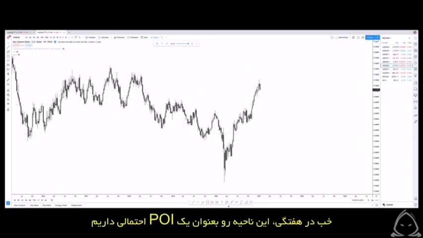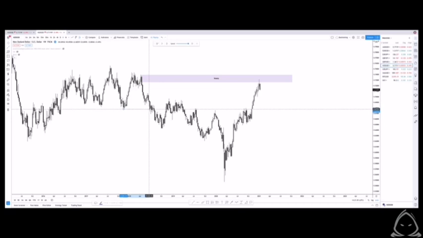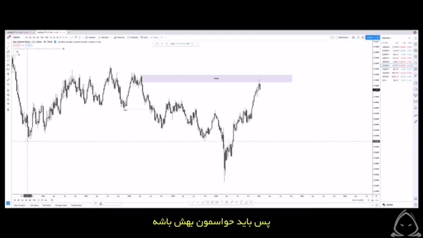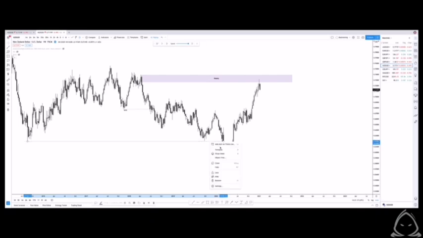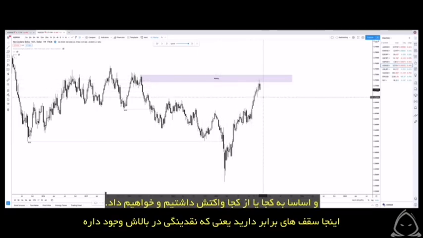So on the weekly, you can see that we've got this area here as a potential weekly POI. Obviously we've had break of structure here, break of structure here, break of structure to the left. So we broke multiple structures. Something to keep in mind, obviously I do map these out. I tend to hide them on the other time frames because it's just such a big area, but I'm always aware where this is and what we're potentially playing off or into.